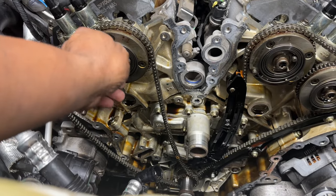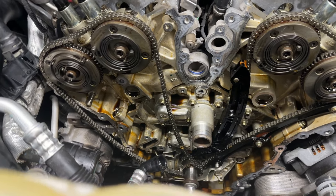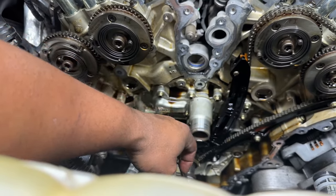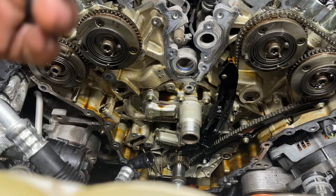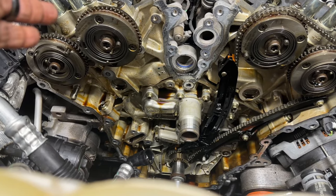We already got these all broken loose, so they're pretty hand tight for the most part. The chain on this side is already out and ready to come off. Same thing for the other side. We're gonna go ahead and get the chain, the tensioners, the guides all off. We're gonna change the phasers and then come back when I'm getting them torqued down.